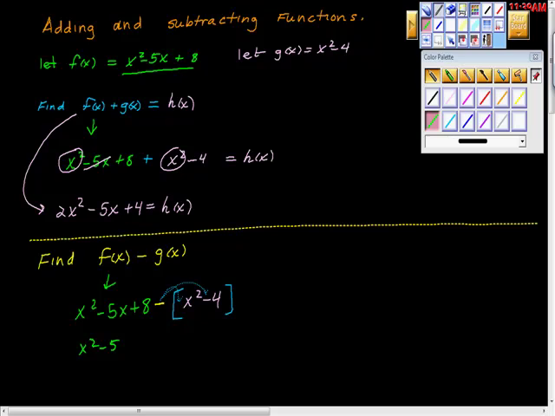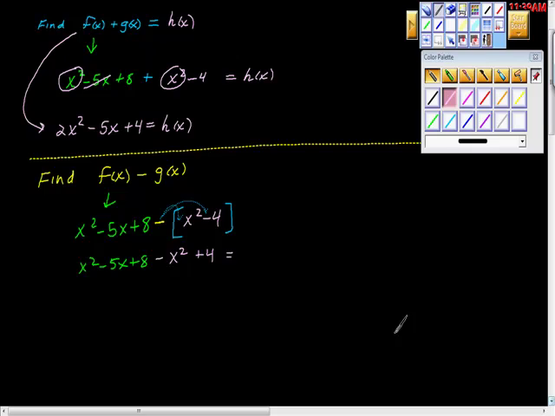If you don't mind, I'm just going to rewrite the problem to show you what we got. So we have our x squared minus 5x plus 8. Negative times x squared is negative x squared. So that's negative x squared. And then this negative sign right here, negative times a negative is a positive. So now it's plus 4. Now when we go and do our math, let's see what we get.